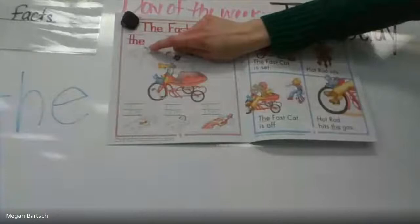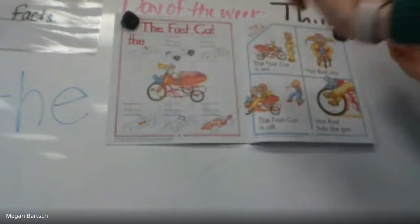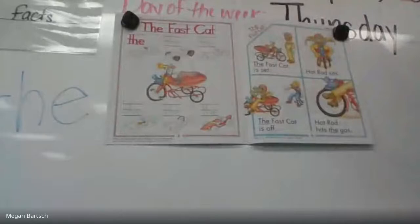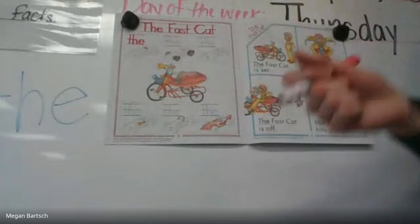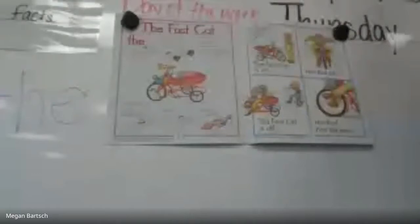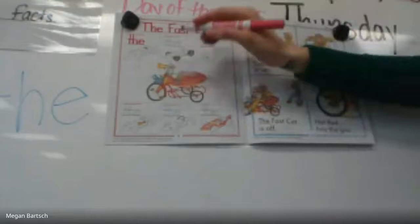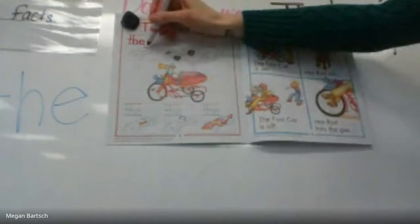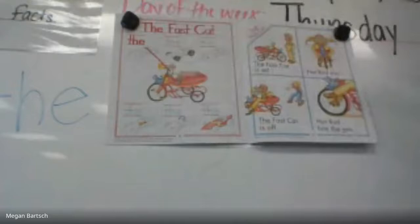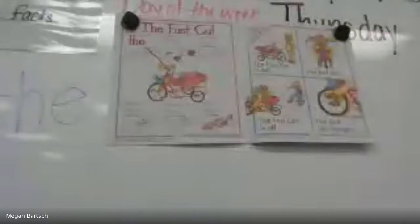A steering wheel. I need you to raise your hand and tell me, what did Hot Rod use as the steering wheel on his hot rod? He doesn't have a steering wheel that you turn and drive. He used the what? What did he use for his steering wheel? They're on your bicycle, Jordan. The handlebars, my loves. What you need to do is go from the steering wheel to the handlebars down here. This is what a real hot rod has. Good. From the steering wheel down to the green handlebars. Draw a line from the steering wheel to the green handlebars.